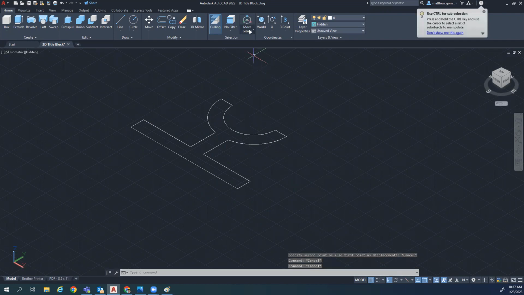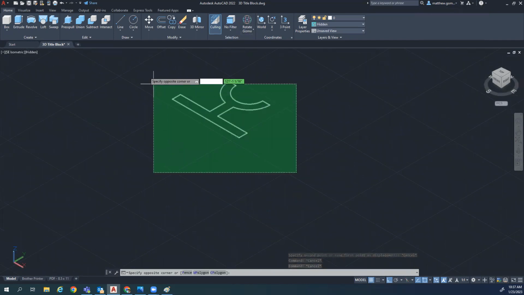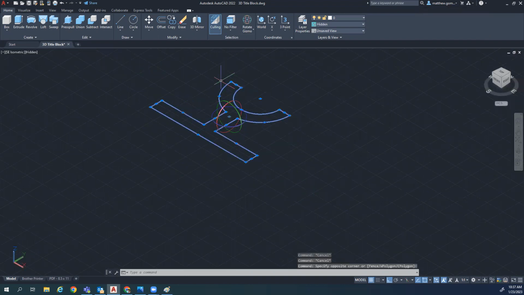But if we change this little gizmo up here to the rotate gizmo and then select our object, it now has this atom looking symbol that allows us to rotate on certain axes. There's 3 axes. You've got the red, the green, and the blue. They correspond with this red, green, and blue XYZ here.